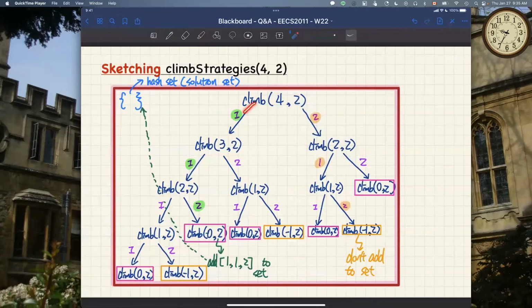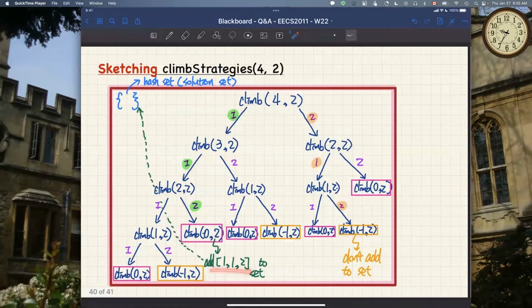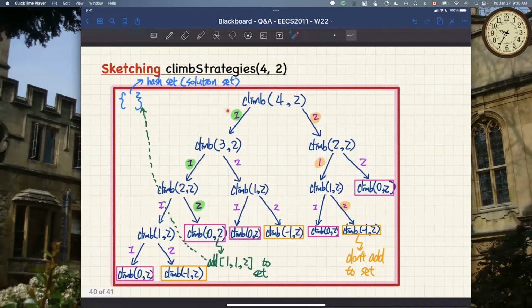Let me say a little bit more. When you get to this point, you know that conceptually you should really construct a solution that consists of 1 followed by 1 followed by 2 and add it to the set conceptually. However, programmatically, it would be too late for you to start constructing this list just at this point. It would be more appropriate if you can somehow start to construct the list from this point, assuming that starting from here, you're going to eventually reach the solution. Eventually. But if you don't reach the solution, you can just ignore the solution that has been built so far.